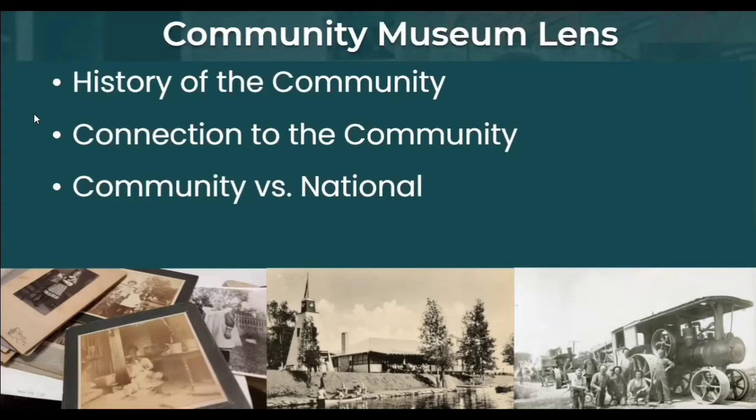National museums typically have internal departments that each handle the main functions of the museum: collections, exhibitions, research, programming, events, social media, communications. In a community museum, staff may have a job description and a primary responsibility, but ultimately in a community museum setting, typically all permanent staff support and work in all functions of the museum. We do it all.